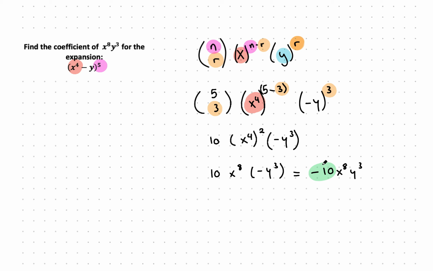So again, it's all about the structure and following what fits where. What can I say that I know for sure? And start filling in the blanks. Don't get overwhelmed with the x to the 8 y to the 3. Just write down your formula and what you can fill into the formula. Like you can immediately fill in that 5. That's not going to change. That 5 goes in there. You can fill in your x to the 4 and your minus y. That's not going to change. And the rest is just applying your index laws, which you got in junior cert maths.